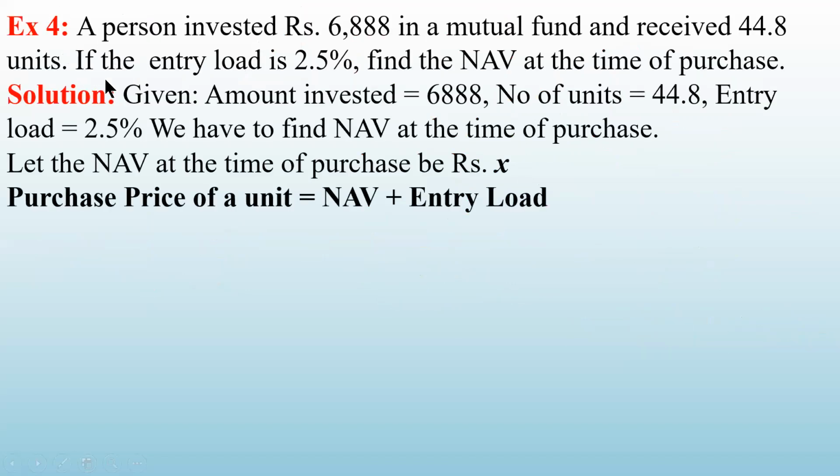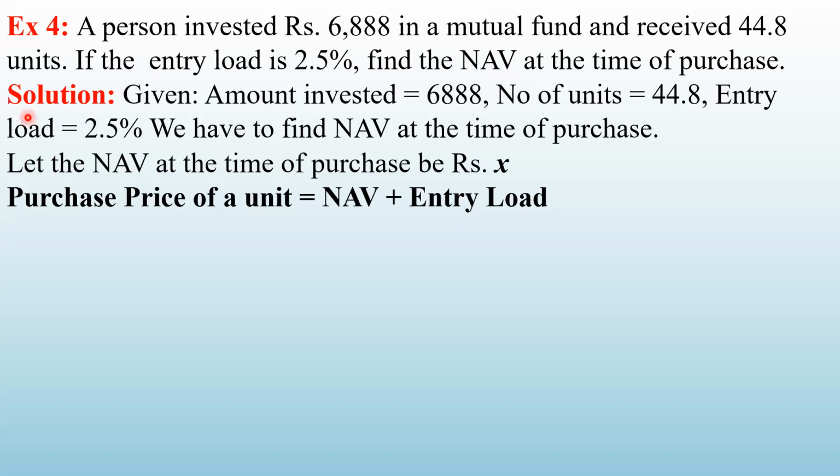Okay. One more problem we will take. This problem is slightly different. Let us read the question. A person invested ₹6,888 in a mutual fund and received 44.8 units. If the entry load is 2.5%, find the NAV at the time of purchase. See, in this question, you are asked to find the NAV, whereas in the last 3 questions we have done so far, NAV was given to you. Here you are asked to calculate NAV.